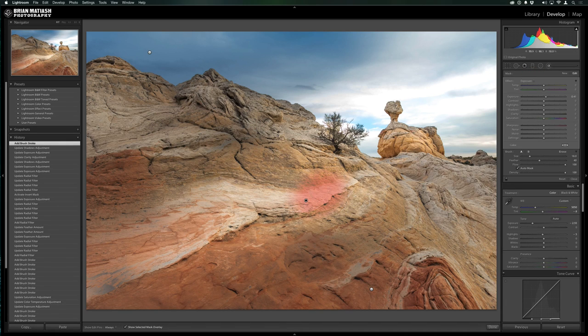Now, because I have auto mask on, it's going to sense the selection here. Let me turn off the mask because it's making it harder to see. So I'm just drawing here, right through here. I'm also going to make a selection down here on this ridge. And I'm not too worried about being overly precise with the selection because when you start to look at the image, it all blends in really nicely. So we've got these areas here that are selected.